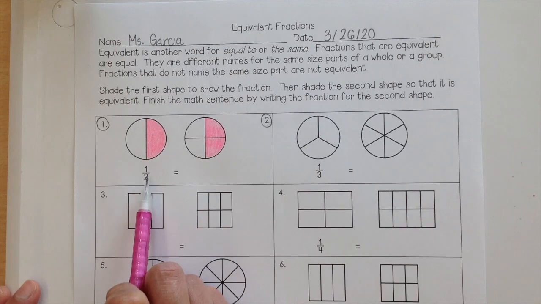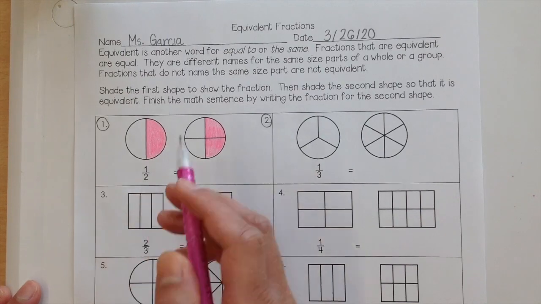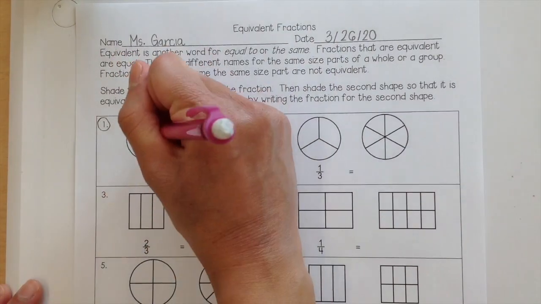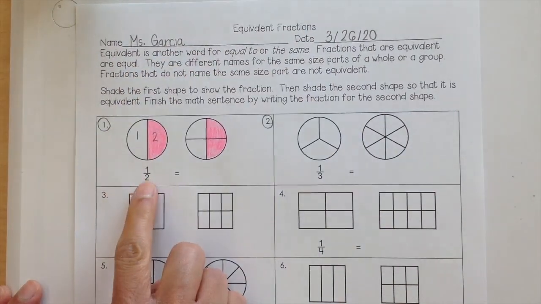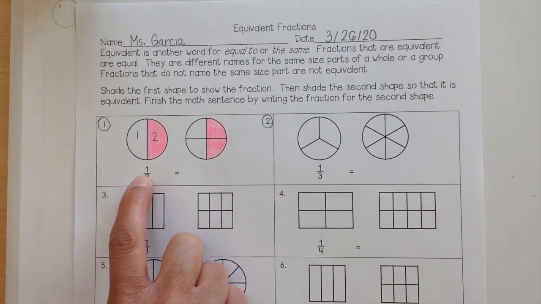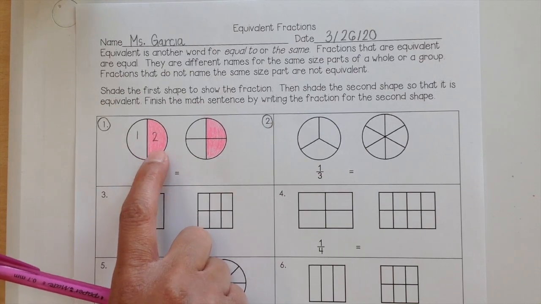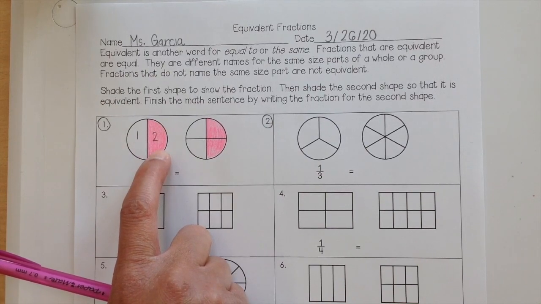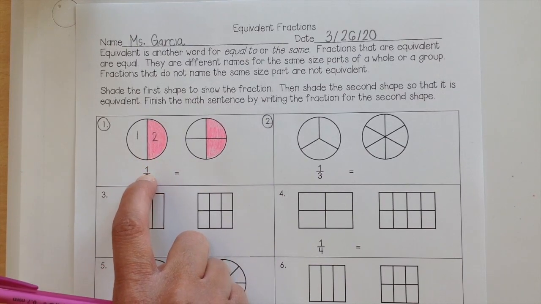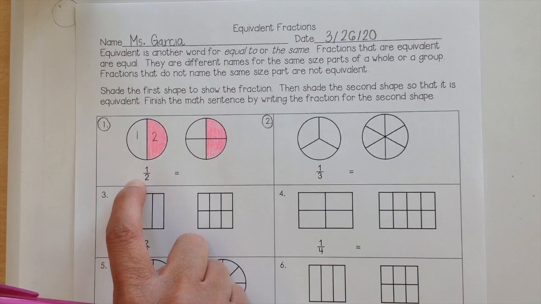So the way that they got 1 out of 2 is they counted how many shares there were. So there's 1 and 2 parts all together. So they wrote the 2 at the bottom. Then they have the fraction bar in the middle, separating the numerator from the denominator. And then at the top, they're showing how much is shaded. So 1 part of the 2 parts is shaded. So they have 1 out of 2.